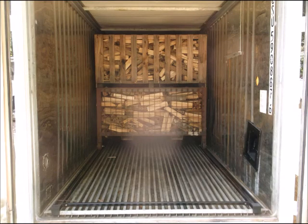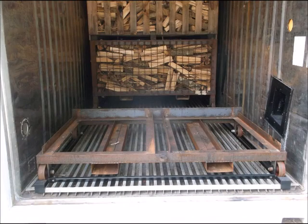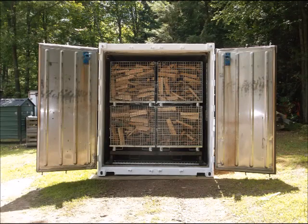We use three types of firewood baskets. Here you see a heavy duty two-fifths of a cord basket with wheels that roll in the tracks on either side of the kiln. On top is an economical wooden basket, which also holds two-fifths of a cord of firewood. We've built wheeled carriages to load our smaller firewood baskets into the kiln — these are one-fifth cord knockdown baskets. You're only limited by your imagination; there are lots of options.